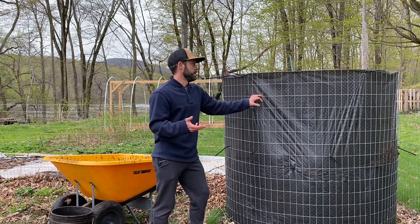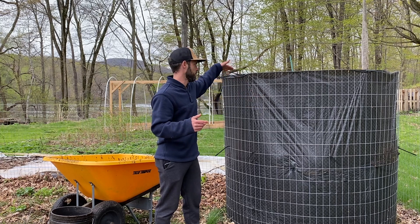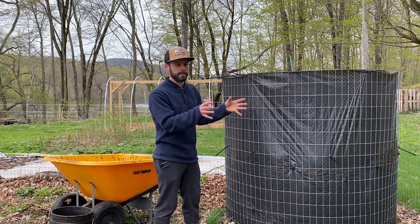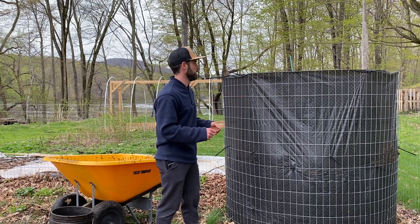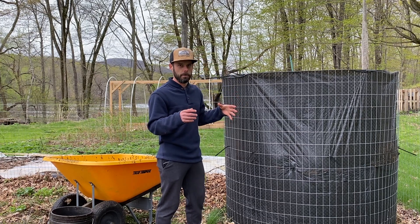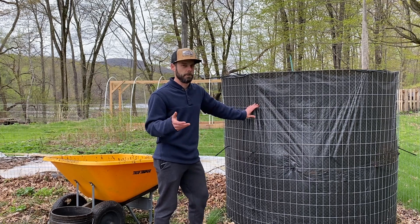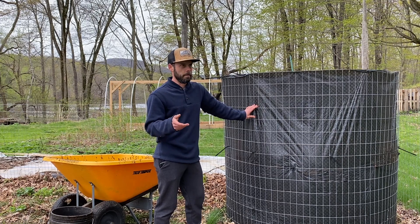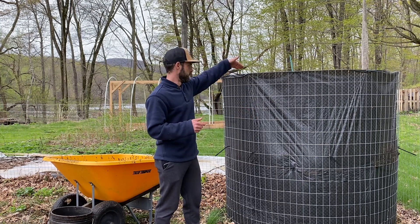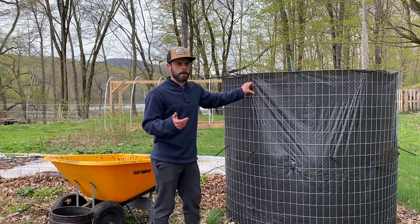I love this idea because it's so much easier to fill. I didn't have to mess around with holding the pipes in place. I didn't have to go build a jig. I just built one centerpiece of fencing around some tomato cages and then one big piece of fence around it. All the compost is still within one foot of an air space, like in Dr. Johnson's design. But I didn't have to build it on a pallet, I didn't have to cut holes out — just one center tube, one outer tube. And it holds a lot more compost.